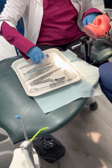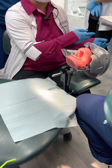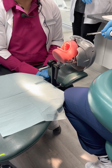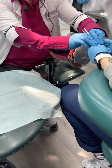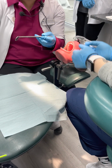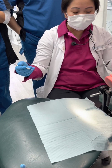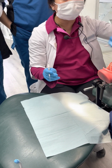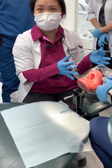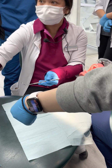So now you pass this together. These are the two instruments that you pass together, right? You're gonna hold it at the side of the instrument. This is 100% of the instrument. The working end goes to the mouth, not out. You're not gonna pass it over the mouth or the face of the patient. Either this side or this side. This is the passing zone.